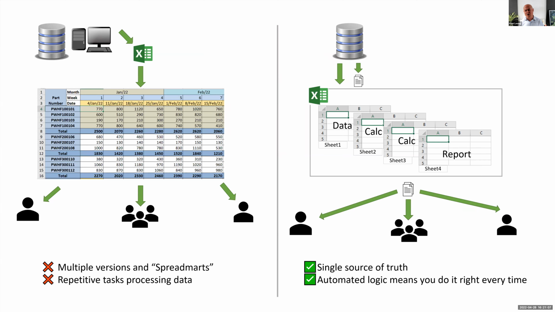So over on the left-hand side, we've got a typical way that people interact with spreadsheets. It's not quite universal, but I find it in almost every company you go in because it's very intuitive. We've got some kind of system with a database that carries data. That data is usually transactional data, so in our case, we're looking at historical sales records. We want to pull that data out because we want to do something that the system doesn't do or doesn't like us to do. So we pull that information out into a spreadsheet, and now we can see that data. We can start to move it around and arrange it according to the way we'd like to visualize the results.